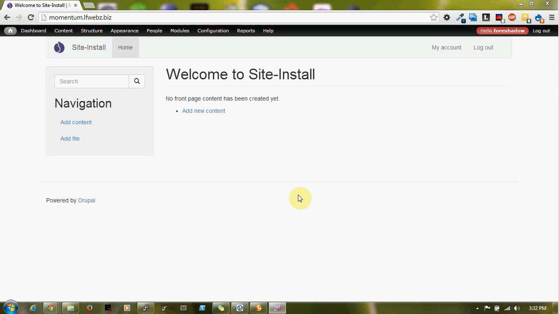So we're going to start from the beginning. Here's where we will end up. I'm going to deconstruct this process, but we will end up here in the first video, just getting everything installed and set up and ready to use. And then in the next video, we'll go in and create a few pages that will set up a few rows and columns and show some of the features and strengths of Bootstrap within Drupal. So let's get this underway.